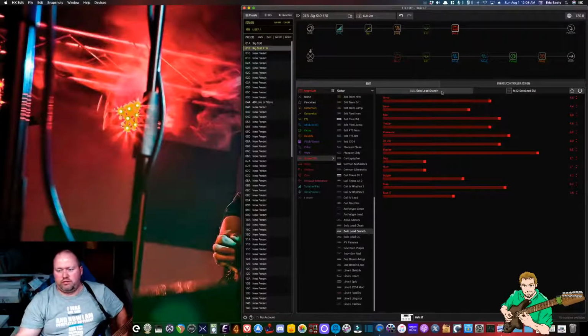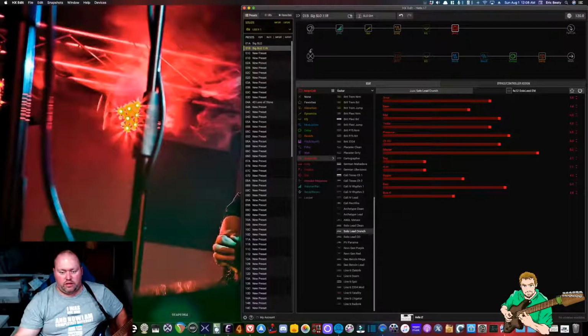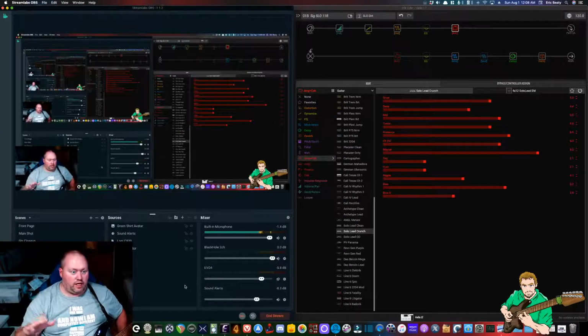I don't know what it is because the lever rack sounds good on my system, so why shouldn't the Helix? You know what I'm saying? So not exactly sure how I'm going to work with that. I know that I need to. I'd like to get this going, get it working.